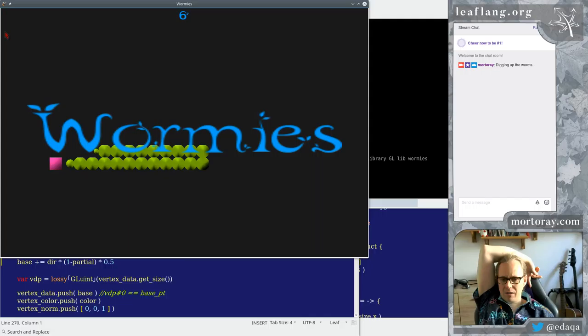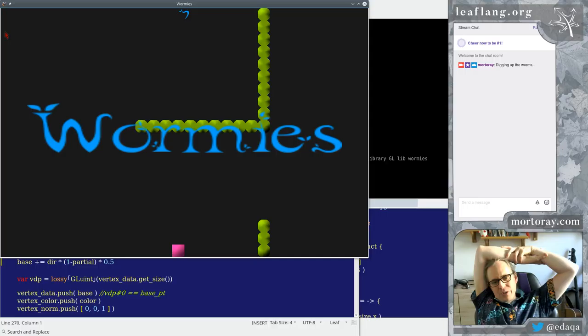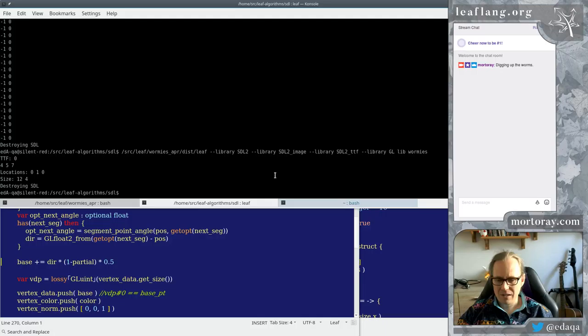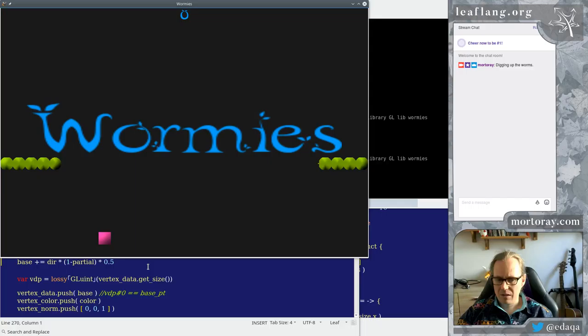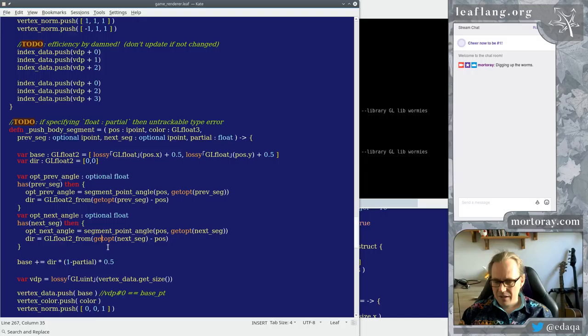Now you saw the wrapping issue, and I don't know how to deal with that. The wrapping issue here is, watch what happens when it's too far. I'll ignore that. Right, because when it goes that way, it jumps the screen because I'm not using the direction, I'm doing a subtraction. And the I point can't be normalized. But we can definitely normalize the GL float stuff. And the direction should be normalized.